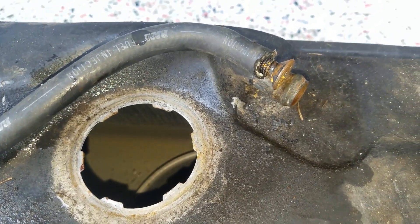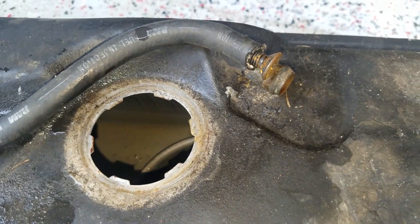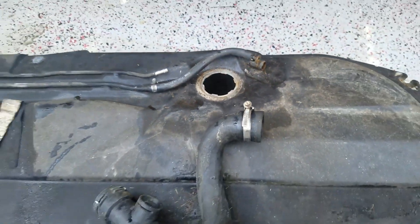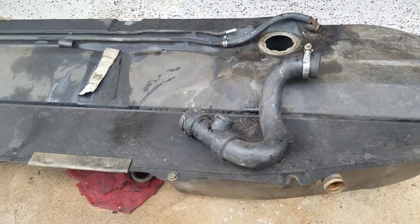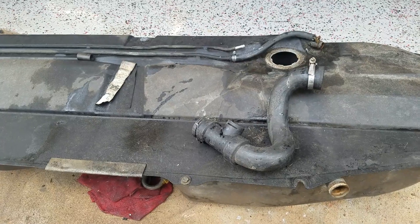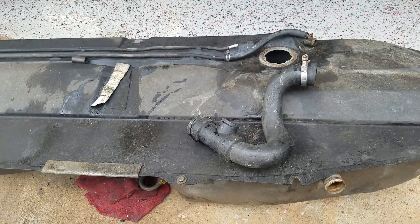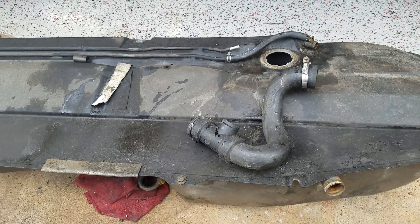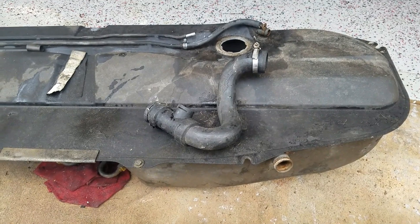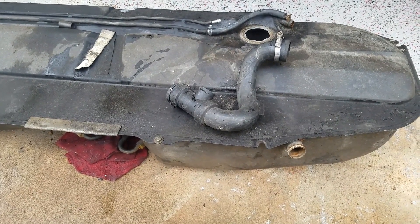The early model tanks people say get fuel starvation as well. The only reason I'm changing this setup out is because it's a 14 and a half gallon tank, which for us in endurance racing lets our team go anywhere between an hour and 30 minutes and an hour and 45 minutes depending on the track. We just weren't able to go the full two hours, and that puts us at a disadvantage. We've had a bunch of top 10 finishes, but we're normally stopping one more time than the other teams for extra fuel, and that costs us about three laps — the difference between a podium and being a top 10 team.